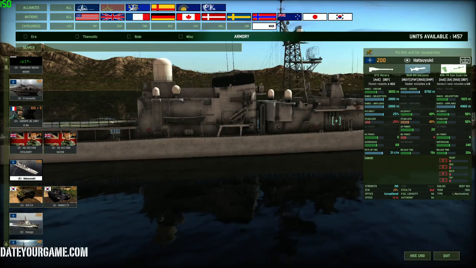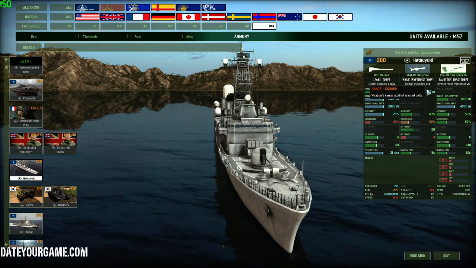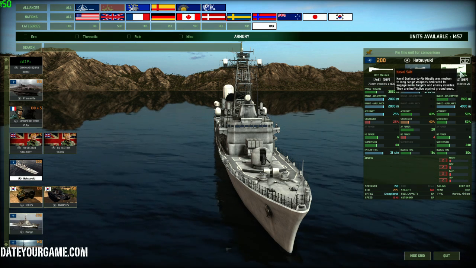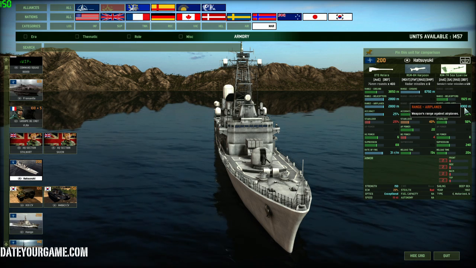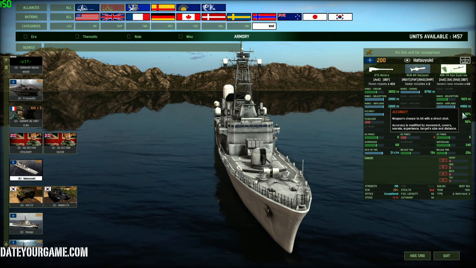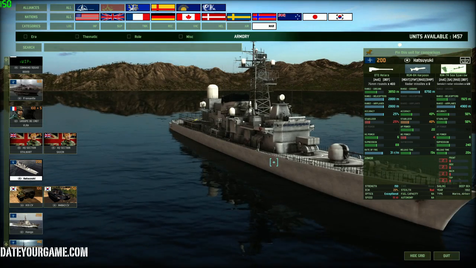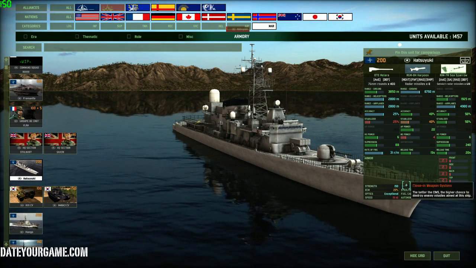Here the Atsuyuki. What is this? Okay, this thing has 8 Harpoon missiles. That's the main difference. And the defense system is made of missiles, which have a range against airplanes of 4.9 kilometers, but against choppers it's more limited. So that means this ship is vulnerable to enemy chopper attack.